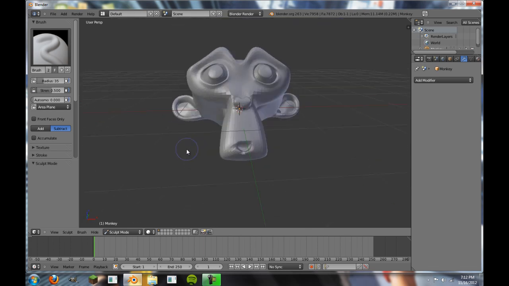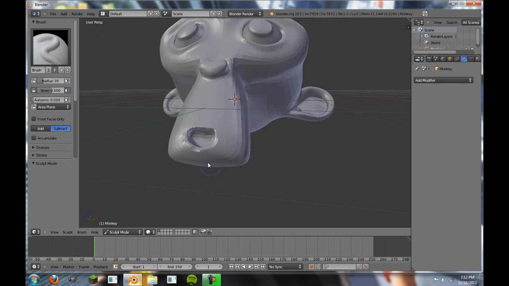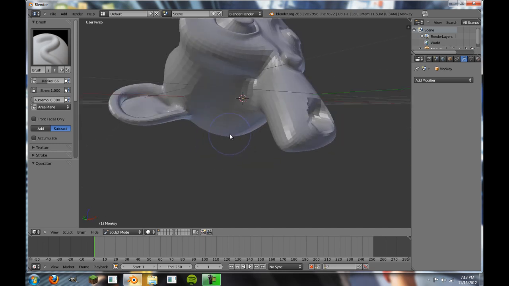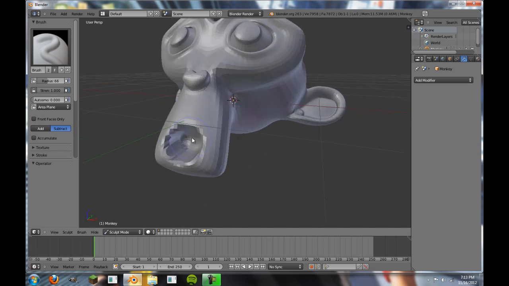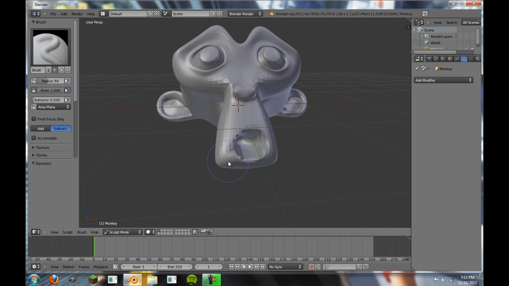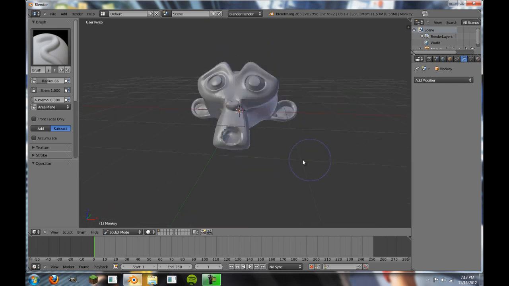But it's not just doing it for me, and now it does look a little weird. Sorry, I'm really not very good at sculpting, but we'll change it up a little bit. Now I'm going to, oh man, that may be too big. We'll change the strength up to 1, though. And now, oh man, she has a very big gape. Looks like she's just got a hole shot through her face. That is fantastic. So yeah, she's really gaping at us. And so that's what brush can do.